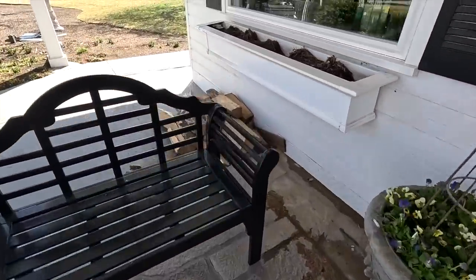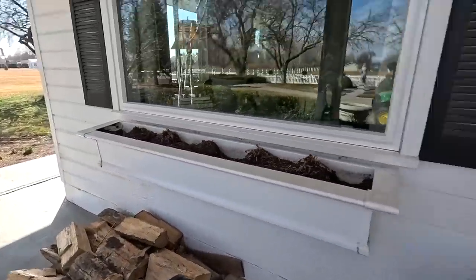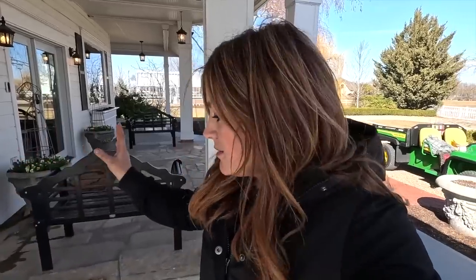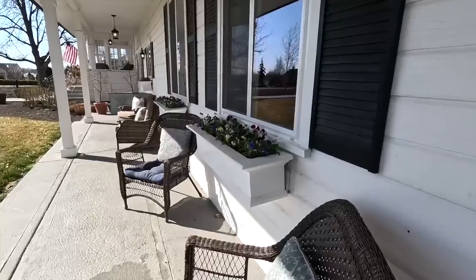Excuse the mess — we still have a little pile of wood over here. We are still occasionally building fires; today the high was supposed to be 56°F and I'm wearing a sweater plus a vest. We did have a microburst while I was out here — winds that I thought would blow a tree over, blowing my watering can and all my stuff everywhere. We'll probably leave the wood out here for another couple of weeks because we're still getting pretty chilly at night.